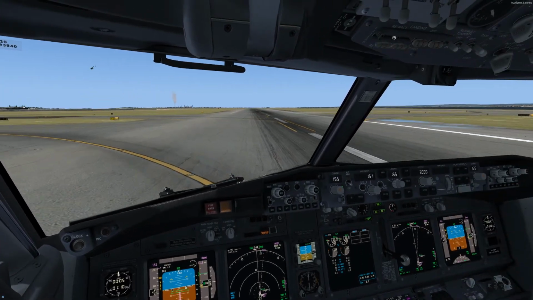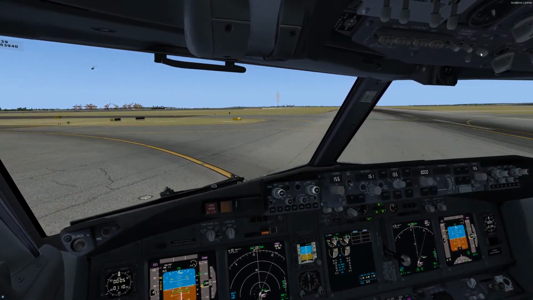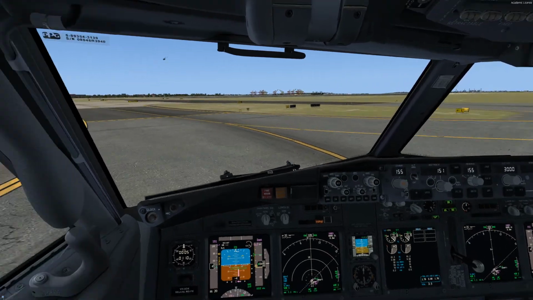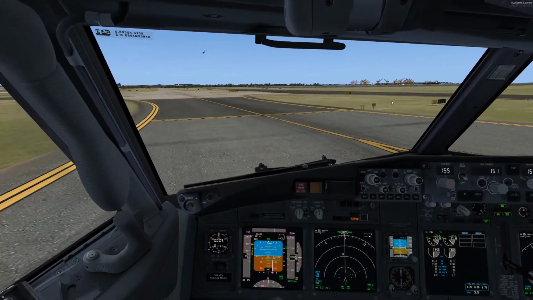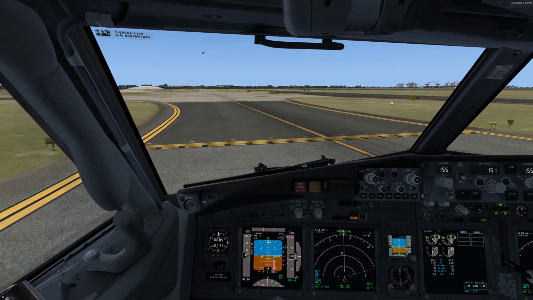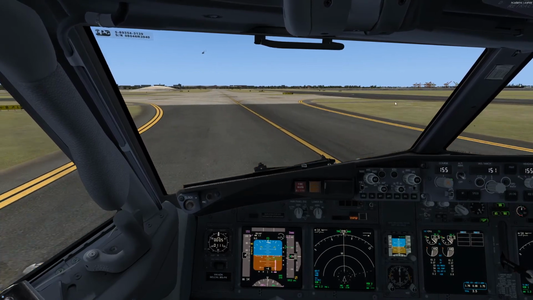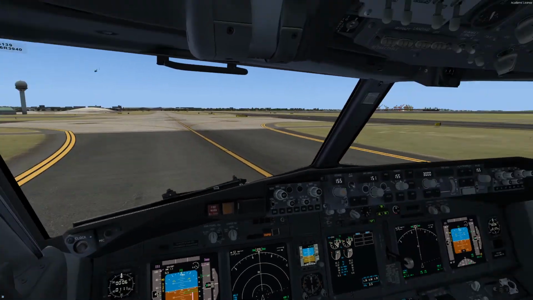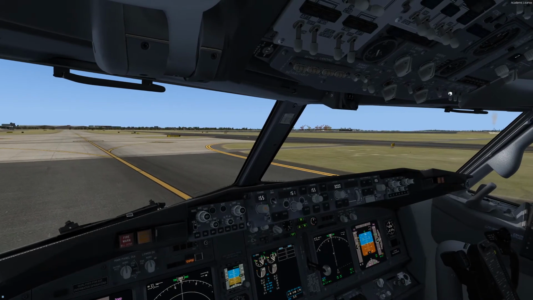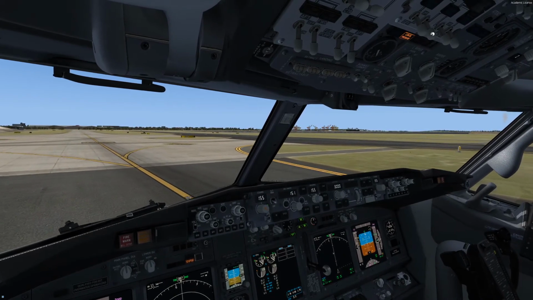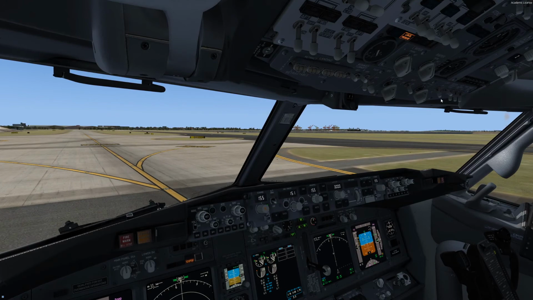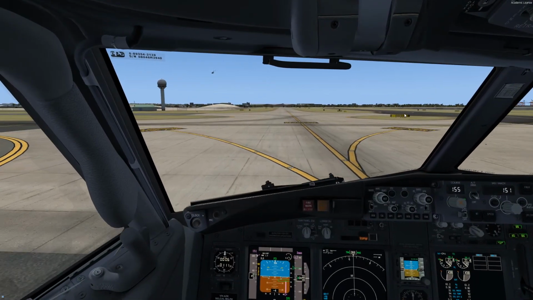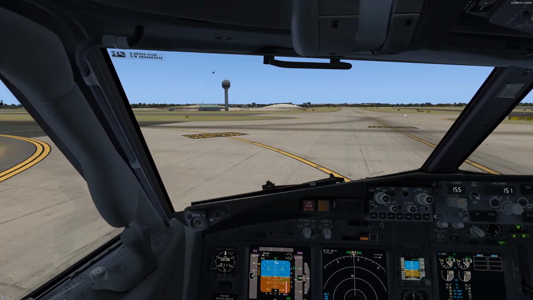Once you leave the runway, you can turn the landing lights off, you can turn the taxi lights on, you can turn the APU on. The APU has to be started at that point, so it's ready to go once you get on back. And we're going to leave the strobe light on because we've still got to cross the runway. We'll leave the strobe light on to cross the last runway.